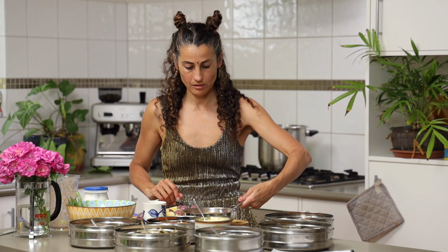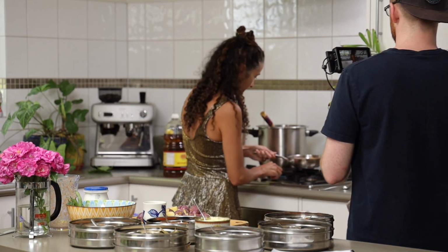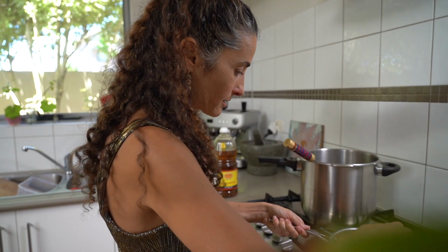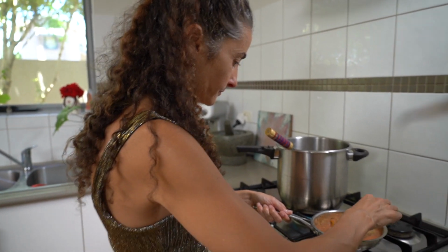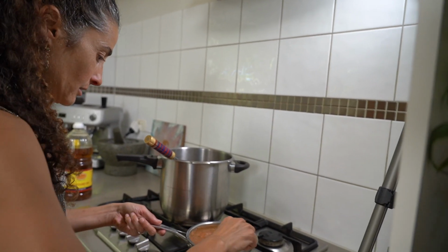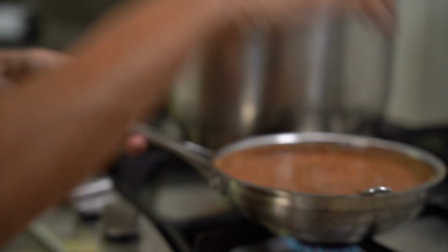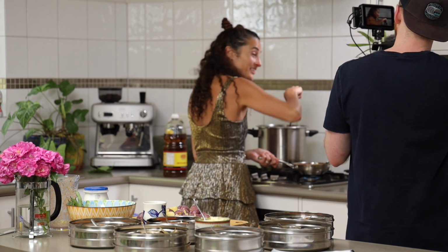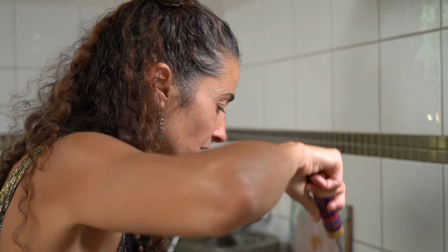Going to heat this. You've got to do it slowly because you know how tomato paste spits. Just going to turn this off for a second. So the reason that I turn this off is because I can hear it, and I can see, I don't want too much oil to come through.